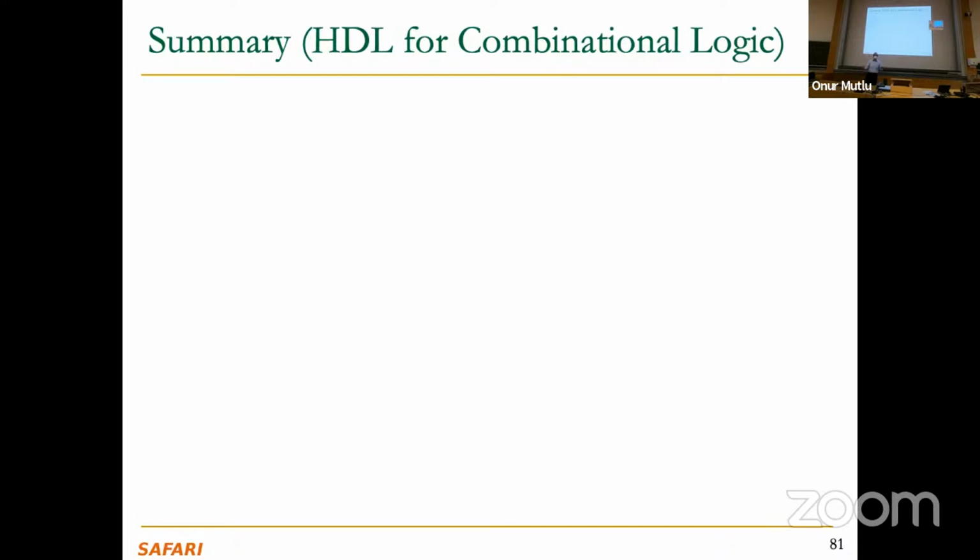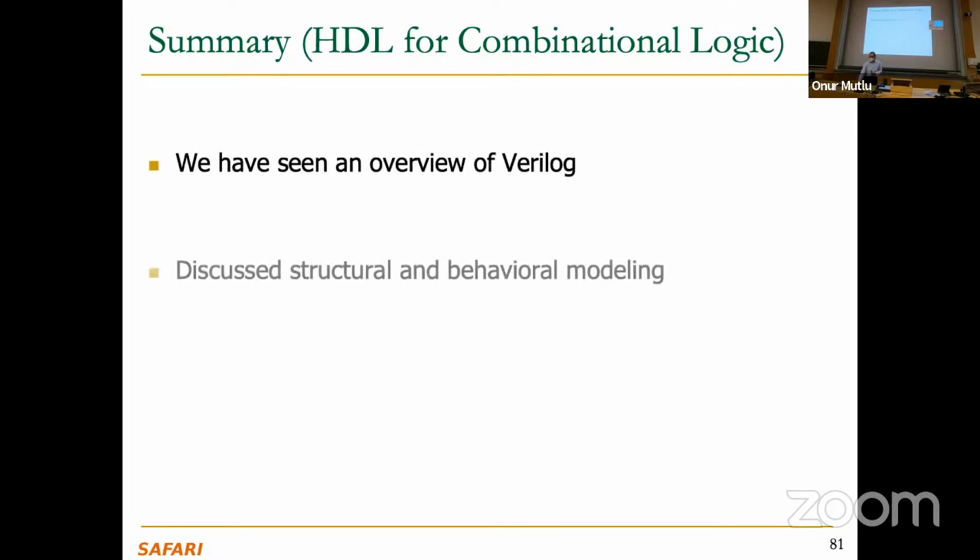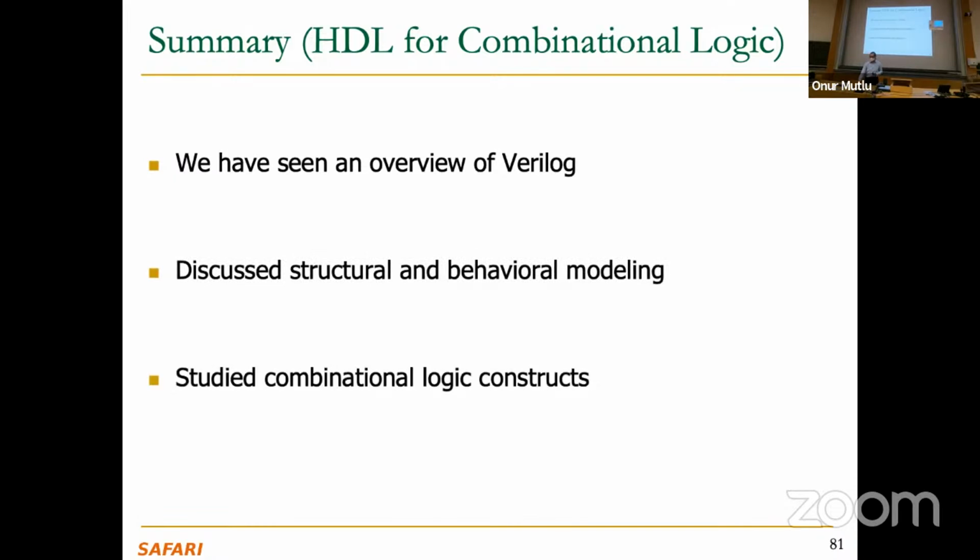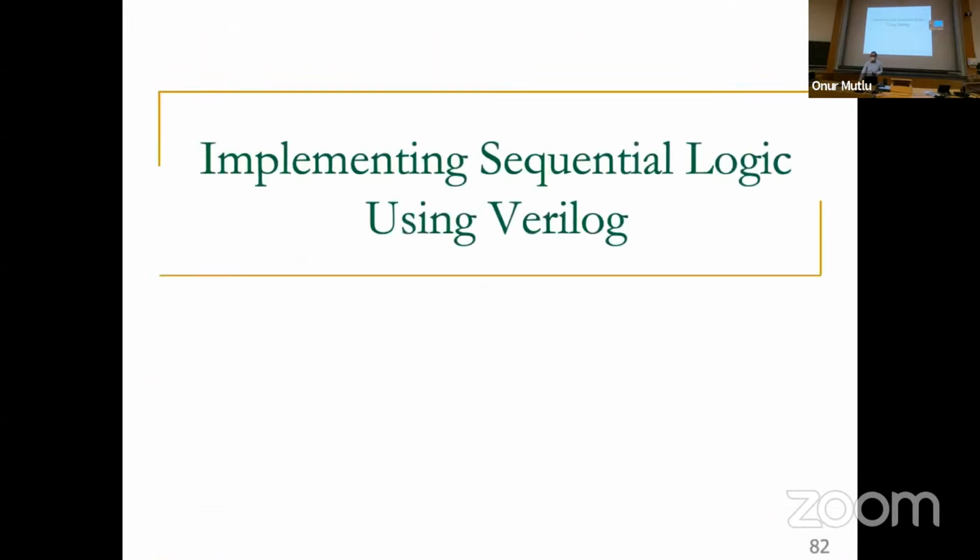I've not explicitly said this, but now we're going to jump into sequential logic also. We've been looking at hardware description for combinational logic, and we've seen an overview of Verilog and studied combinational constructs. Let's take a look at sequential logic. But before that, any questions so far? Is this all easy, obvious? Okay. Yes, please, one.